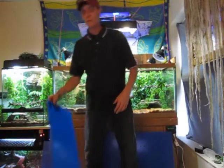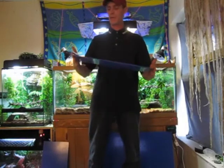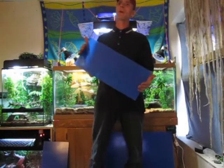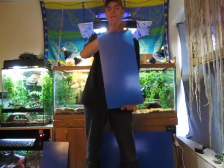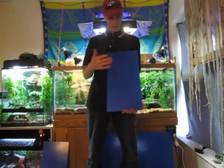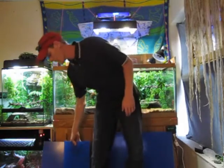This one over here is going to be for a 20-gallon vivarium, which is going to be housing a couple of rat snakes, if I'm remembering correctly. Not yet complete, but everything has been cut, measured, double-checked, and triple-checked, and it all looks like it's going to work out pretty good. Just going to get a nice design on there, drill the holes, and we're set to go.